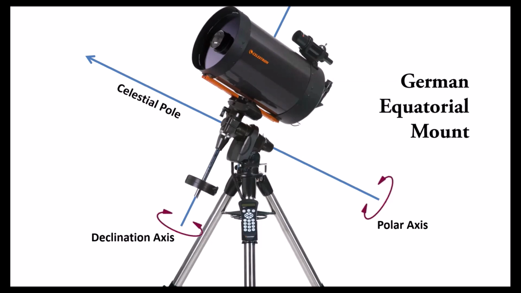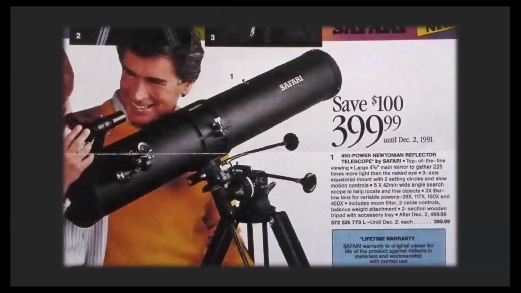And now that we learned a little bit about the basics of a German mount, you can just see how messed up this old advertisement is. I just loved showing this. I got this from Terence Dickinson when he gave a presentation for the Kalamazoo Astronomical Society back in 2011, I believe. And I just can't believe how wrong this is. You can obviously tell the people that put this ad together had no idea how telescopes worked.